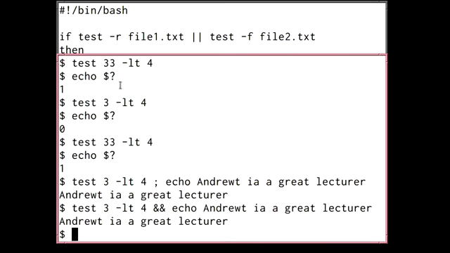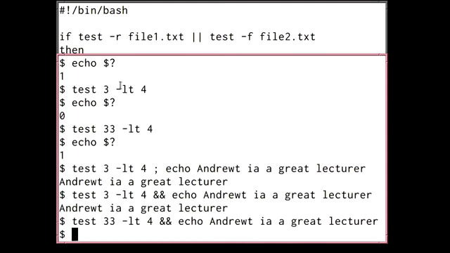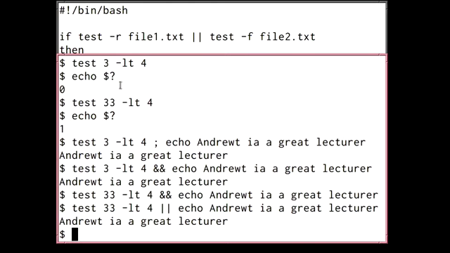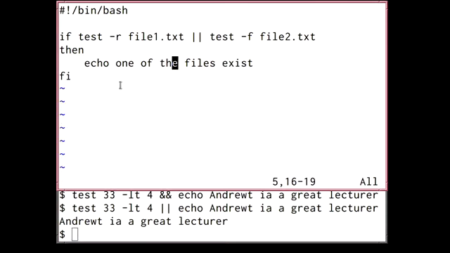With the AND operator, command 1 is executed, and command 2 is executed only if command 1 succeeds, exiting with status 0. And there's the OR equivalent. It's analogous to the conditional AND and OR of C, except the value is different.